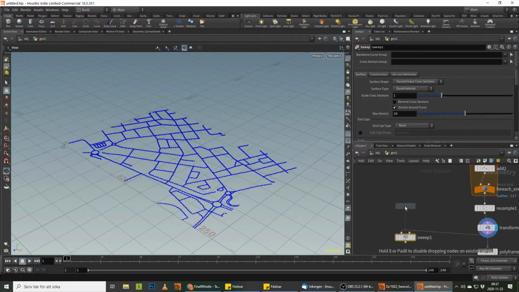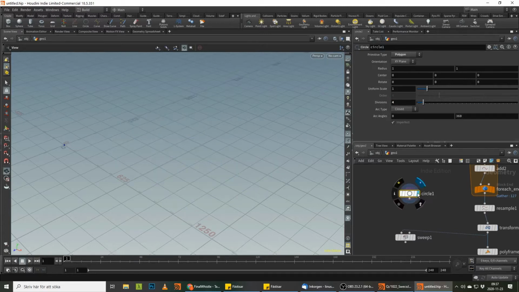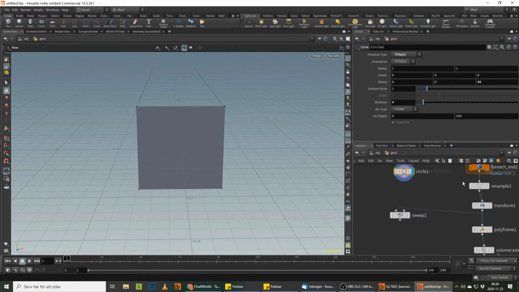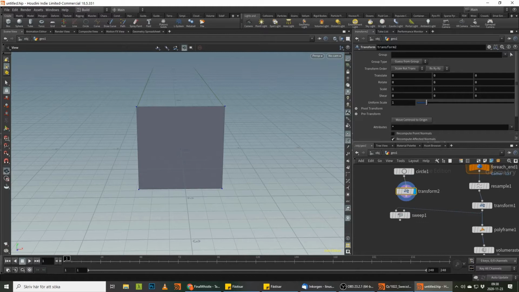and what we could do is plug in a circle that we first of all get to have a polygon and bring it down to 4 divisions. We can just look at it, and what we would need to do is of course rotate it. So we could rotate it 45 degrees, and we get this, and we could then transform it and try to get something that's good here. So what basically we want is this is the outline of the road, so to speak.